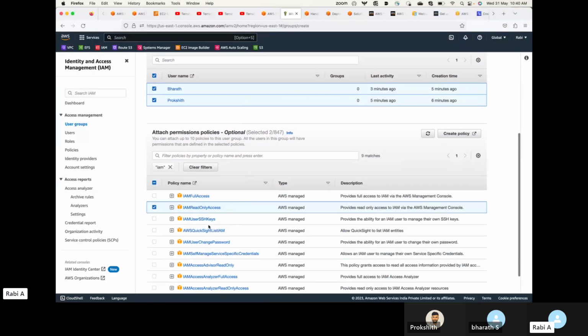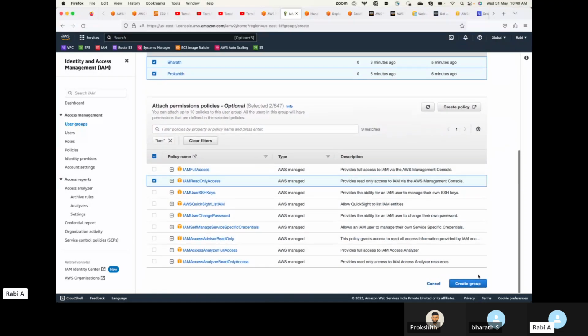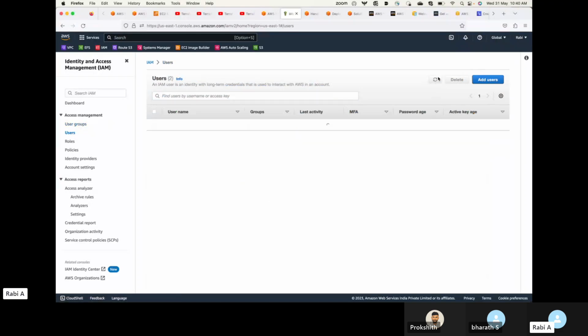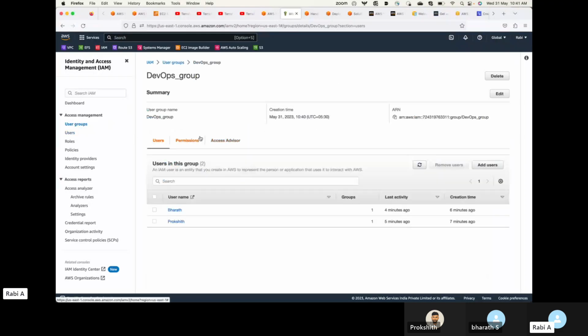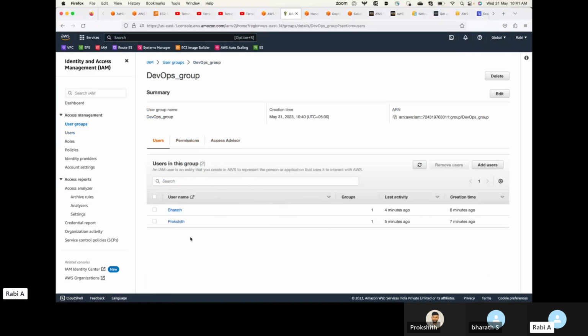Now I'm setting these permissions at the group level. So any users who are part of this group will get the same permissions. So create group, and now my group is created. So now if I go back to these users, you will see that these users, they belong to my DevOps group. And whatever the permissions I have set at this DevOps group level, it will be applicable to all the users who are part of this group.